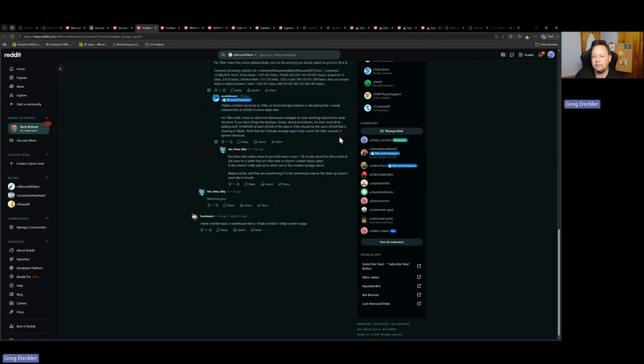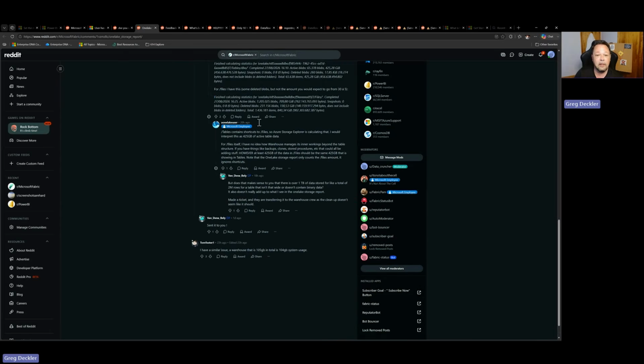Because of course it's in Microsoft's best interest to have a storage system that is incredibly inefficient because you pay for that. There's a separate meter for storage in Microsoft Fabric. So of course, Microsoft does not give a crap if they have a completely inefficient storage mechanism because they're charging you for every byte that's stored in there. So love that.